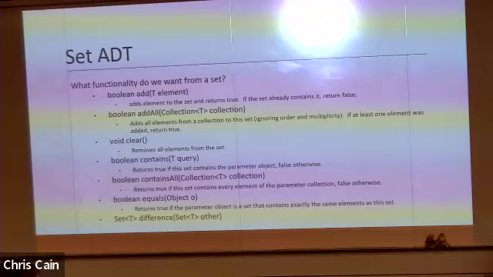We want to be able to do set operations on sets. Let's say we want to pass in another set, and then take the set difference between these two sets. We'll say this set minus the other set, and we're going to pass that back as a return value. So it returns a new object that is the difference between this set and the parameter set: this set minus that set.